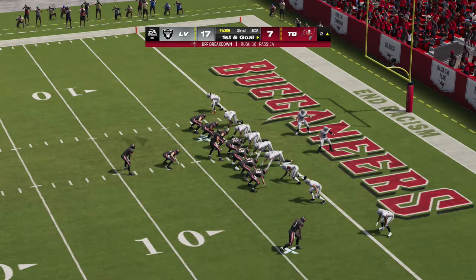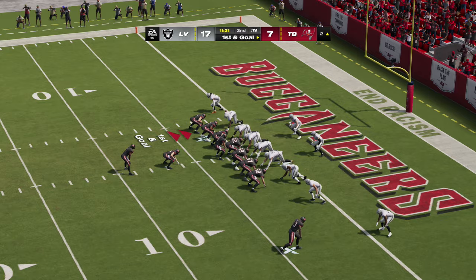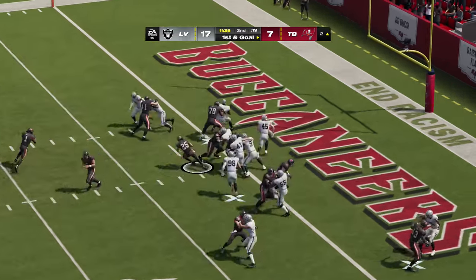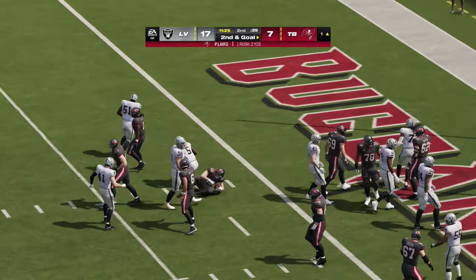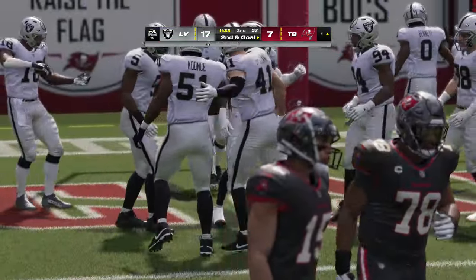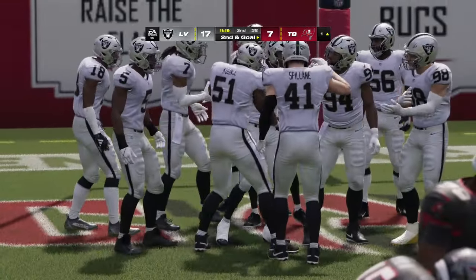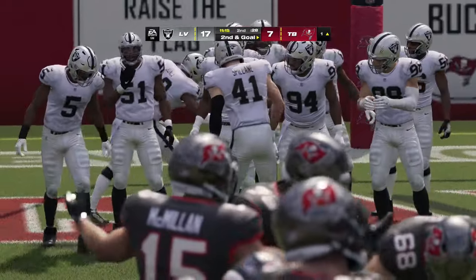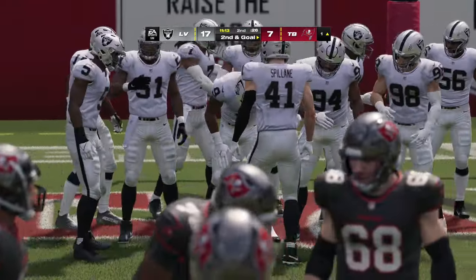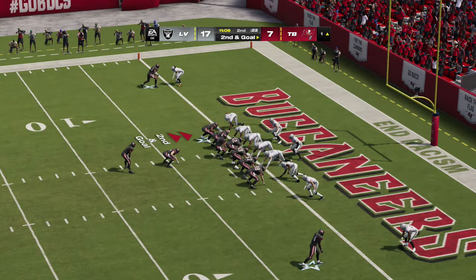First and goal, and they got to be thinking a chance to get right back into this football game. Now the former Cal Bear, it's Patrick Laird. Able to get a couple here, but won't get across the plane as they stop him right around the 1. This is a critical sequence here for this offense. Things really haven't gone their way so far. This could be their chance to get back into it, but they've got to find a way to punch this ball in. Second and goal from the 1.